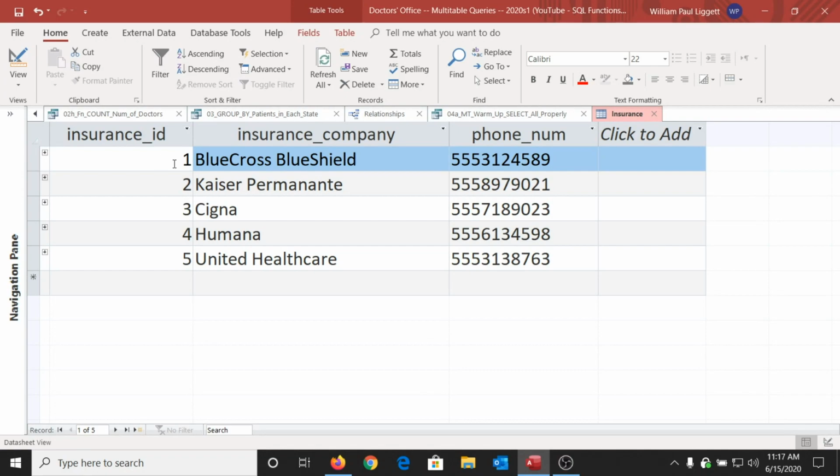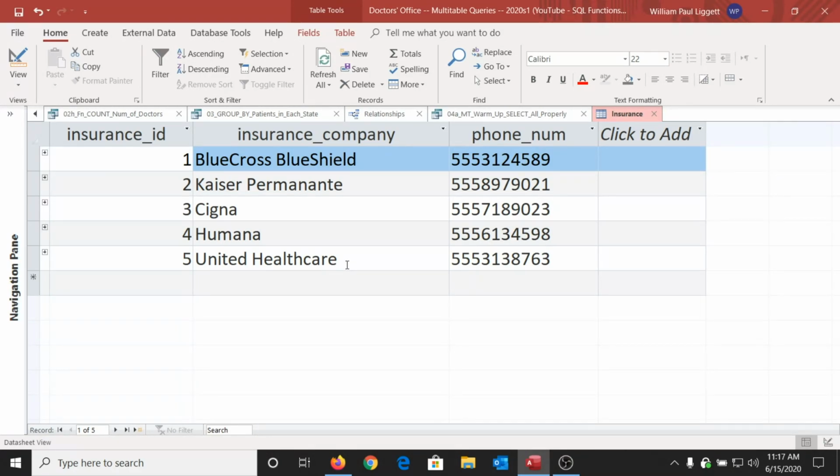We have 5 different insurance companies out there, and this is the reason why the doctor's office has them in the system: these are the companies they deal with.